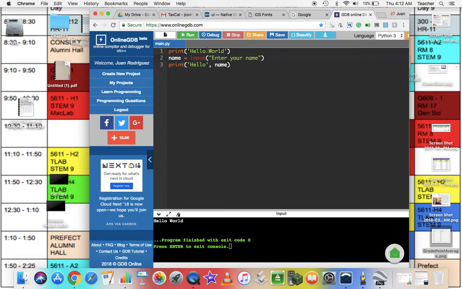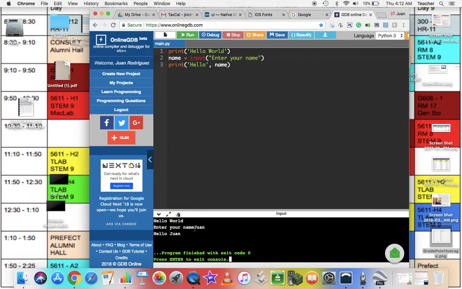Okay, so if we run this, it would say hello world. Notice how here it says enter your name, and it's waiting there. The prompt is just sitting there waiting for an input. So we put in our name, we hit enter, and it says hello Juan.